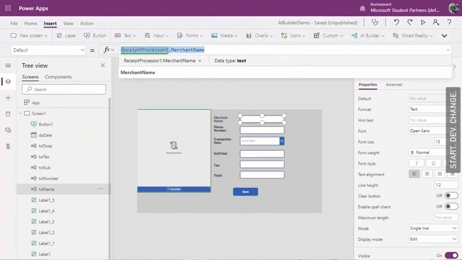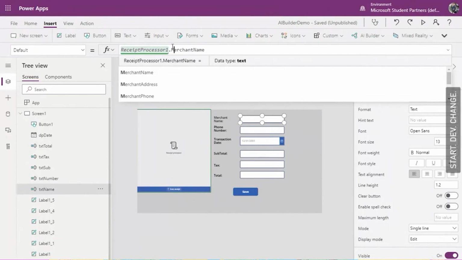The name of my receipt processor is receipt processor 1, right? So when I call the receipt processor, my application automatically knows that I'm calling a pre-built AI model that I integrated into my application. So what do I want from that receipt processor component that I added to my application?